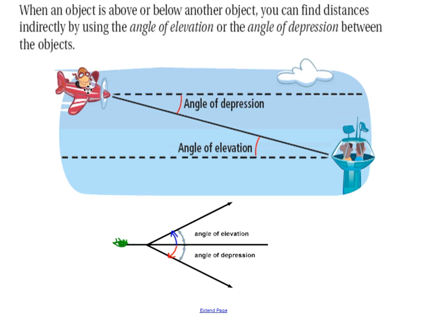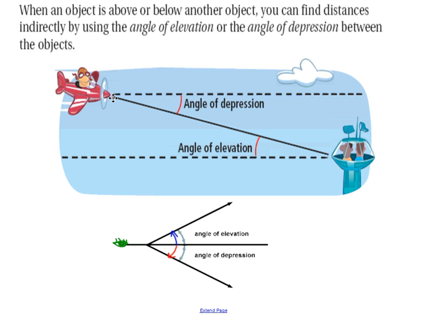You might have a plane flying overhead and somebody looking up at that object, or somebody up ahead looking down at another object. So here I have a plane who looks down to the people in the control tower. So that angle that they're looking down is the angle of depression. The people in the control tower have to look up to the plane, so they have an angle of elevation because they're looking up. It is really important that you understand that these two angles are going to be the exact same degree. In all of your word problems, since this is right triangle trig, you should have a right triangle in every single problem.